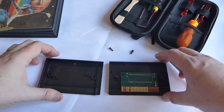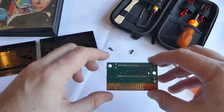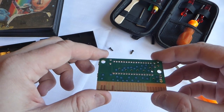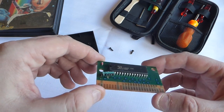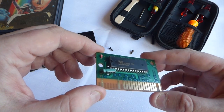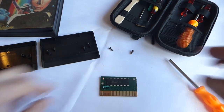It splits apart into two like that, and then we have our actual ROM here. I'll bring this up for you so you can see that the contacts on it are pretty dirty. You can see how they've been in and out of lots of people's machines, so you can imagine that sometimes the contacts don't make the connection that you'd like from them. So we're in that situation. There we go, we've got our ROM and we're ready to go.